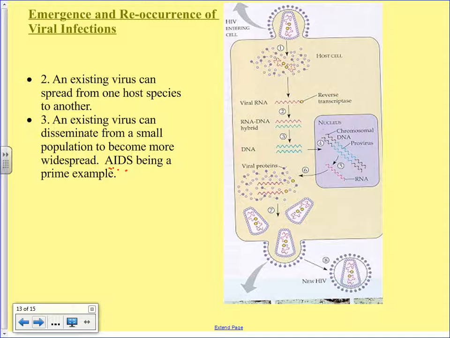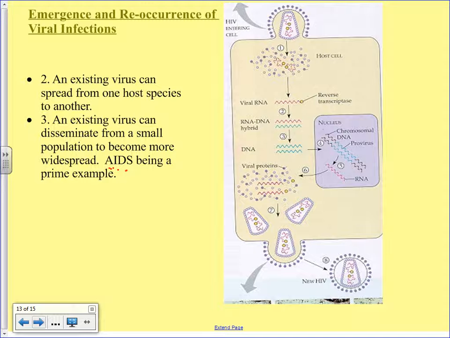Back when HIV and AIDS were first discovered, it was found mostly in the homosexual community, primarily in homosexual men, but in fact, for a while, it was actually called the gay plague. It's a terrible name for it, but that's what it was called for a while, just because that's primarily where it was found. But it obviously got more widespread, and is now a huge problem for everyone.